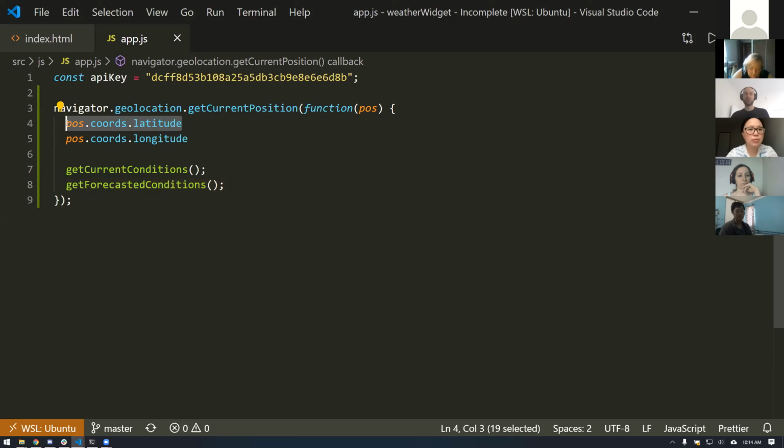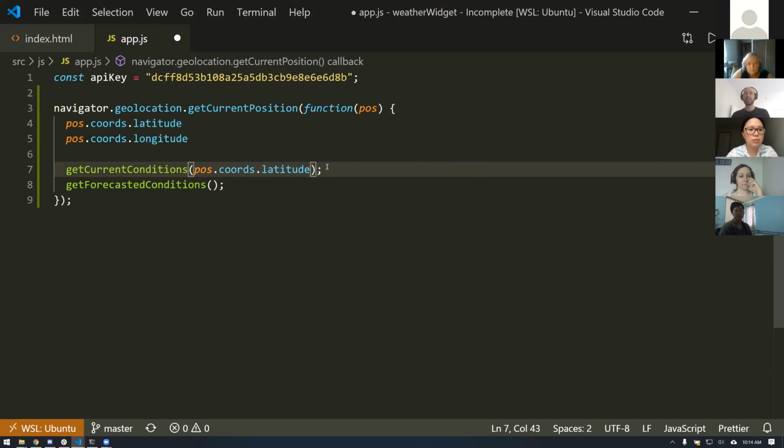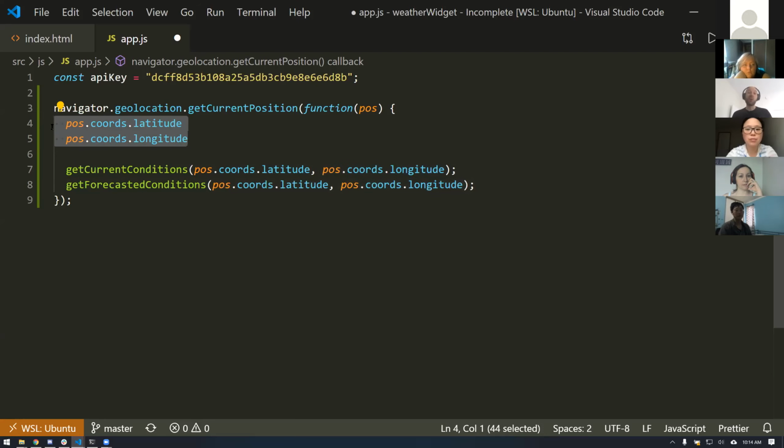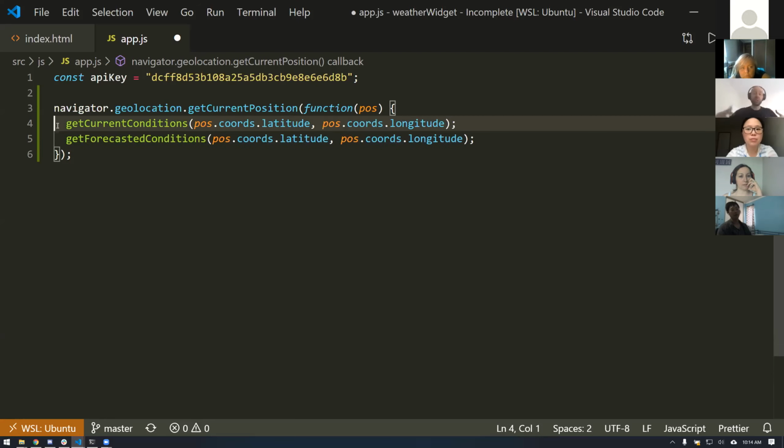And what we can do over here is pass in this latitude and longitude to both of them, because if we're making calls out to an API, we're probably going to need the latitude and longitude. So I'm just going to make that assumption in advance.